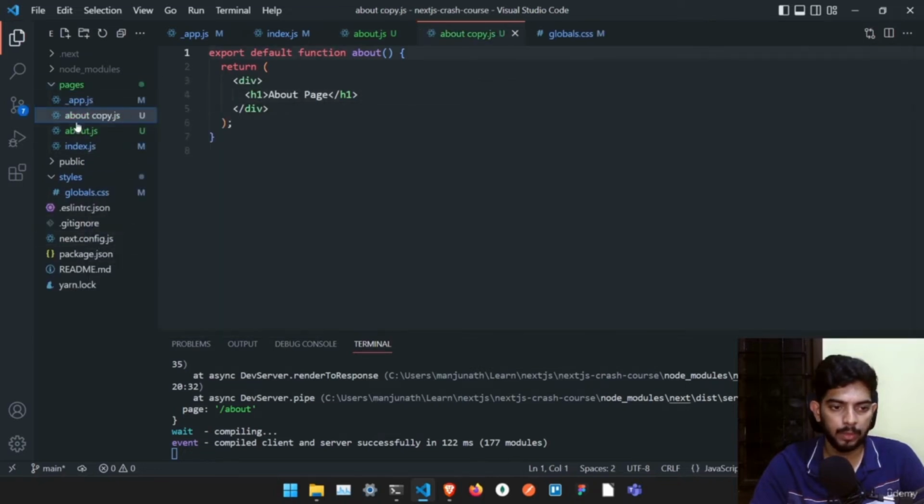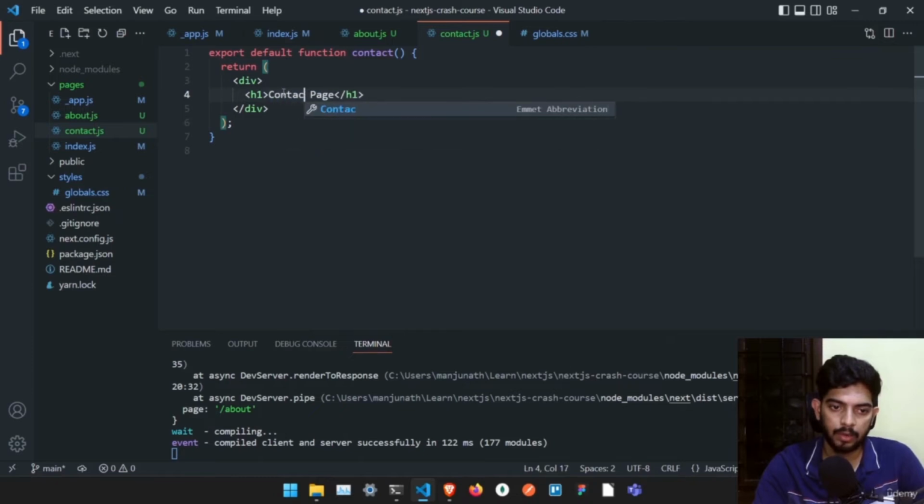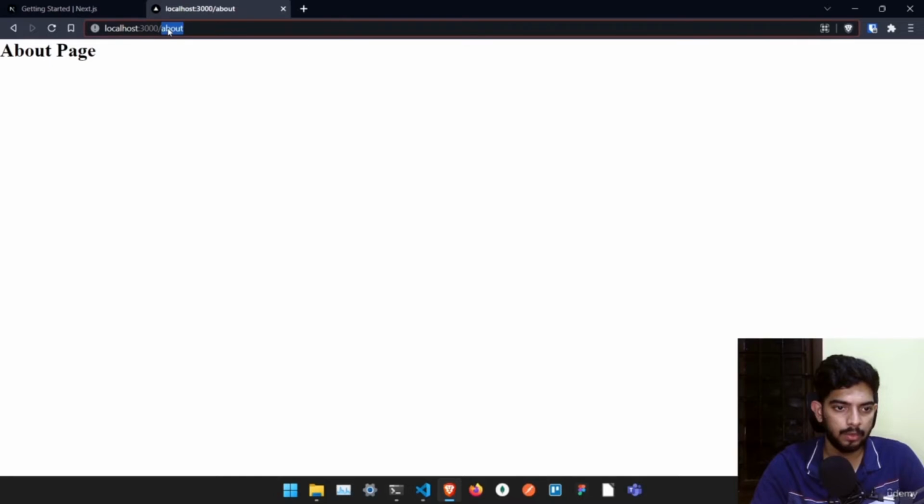Once you paste it, it will say about copy, but we need to create it as a contact page, so we'll just type contact, and instead of about here we have to change it to contact, and here also we have to change it to contact page. And once those changes are ready, we can also go to contact and it will open a contact page for us. And traveling using this particular /about/contact might be tough.